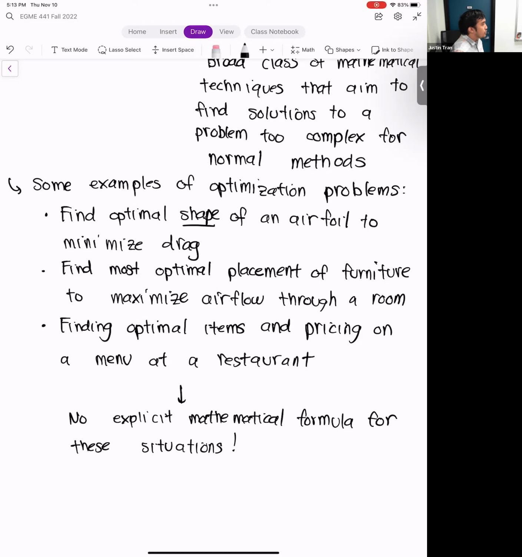So when we come back on Tuesday, I'm going to show you exactly how to set up an optimization problem, what to look for, what to set up, and then how we're going to pass that on to a computer to do a lot of the heavy lifting for us. It's very similar to how we did our dynamics example. We set up the equations and we let the computer solve it. It's just that with optimization, it's another level of that, and so it's a lot more hands-off than before. But there's almost a little bit of an art to setting up optimization problems that you'll see on Tuesday.